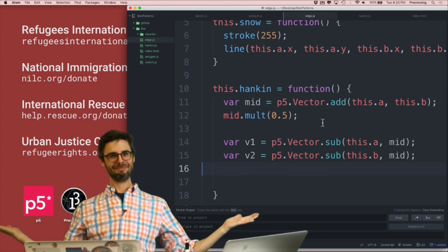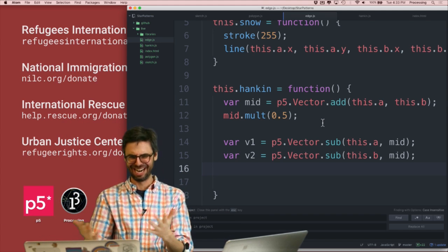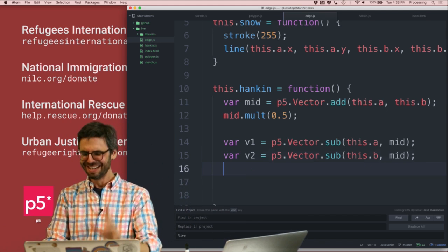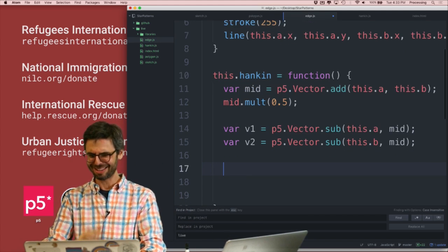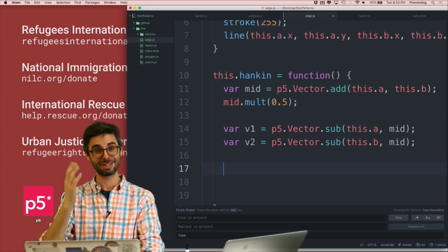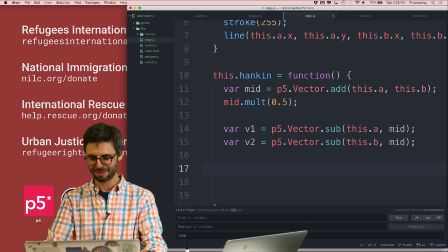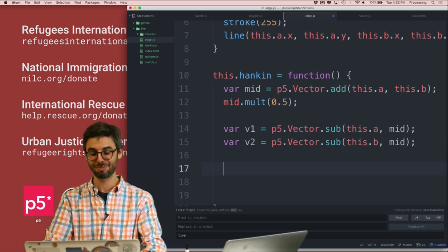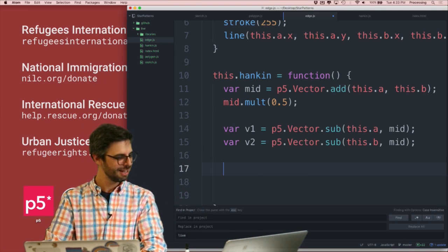So now I've got a Hankin for some Hankin, I guess. I don't know, never mind. I stole that joke from the chat, by the way. Not that that's a joke. Not that that's funny, I guess. Apparently I make dad jokes. Is that what it's called? Cringe is now being typed into the chat.